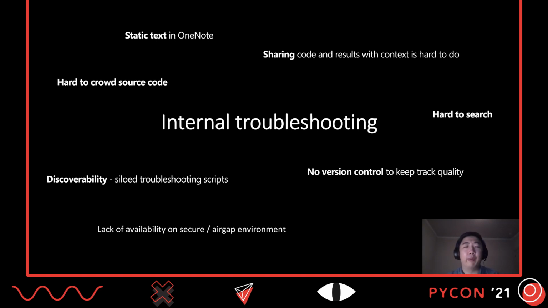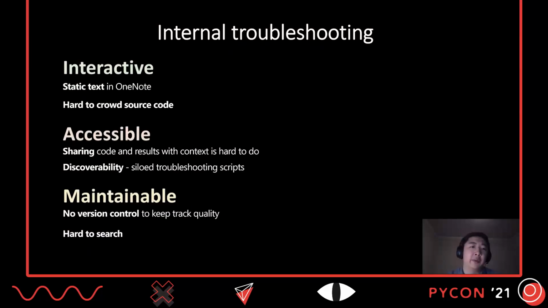These are all problems that we just want to take a moment to think about. This is what exists today, and looking forward, how do we improve this experience? We noticed there were some general patterns as we thought of a solution to this troubleshooting issue, and we realized that it came down to three main things.